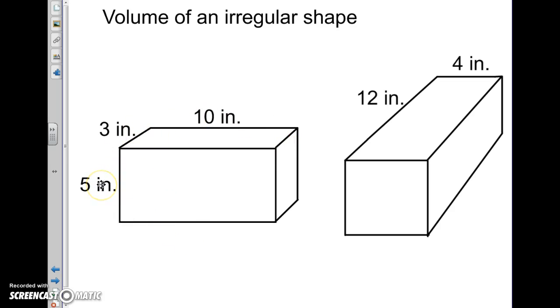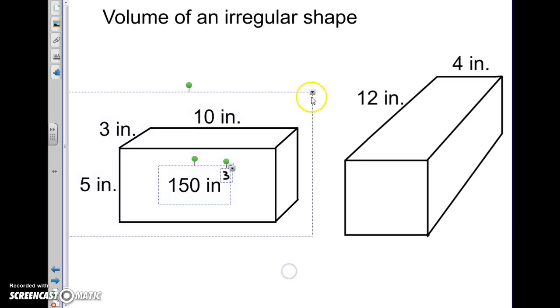Well, again, as you said before, the formula for finding the volume of a rectangular prism is length times width times height. So I'm going to multiply, and you can do it, remember, any way that you want as far as which numbers you multiply when, but I just have to multiply these three dimensions. So I'm going to multiply the 5 times the 3 first. That's going to be 15. 15 times 10 is going to give me 150 inches cubed. So remember, it looks like a little 3 there because we're multiplying. We have 3 dimensions. So this part is going to be 150 cubic inches, or inches cubed.